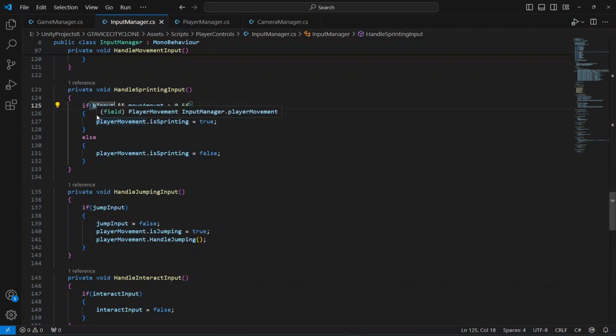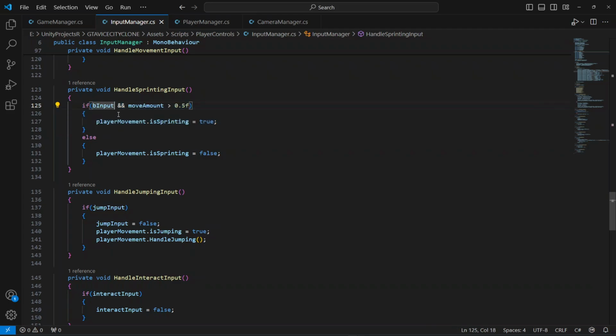Right here, as you can see, we say that if we press the B input, which is our shift key, and on our joystick, I think it's the A key for Xbox controller. So when we press the B input and also the move amount is greater than 0.5, then we make the player sprint.